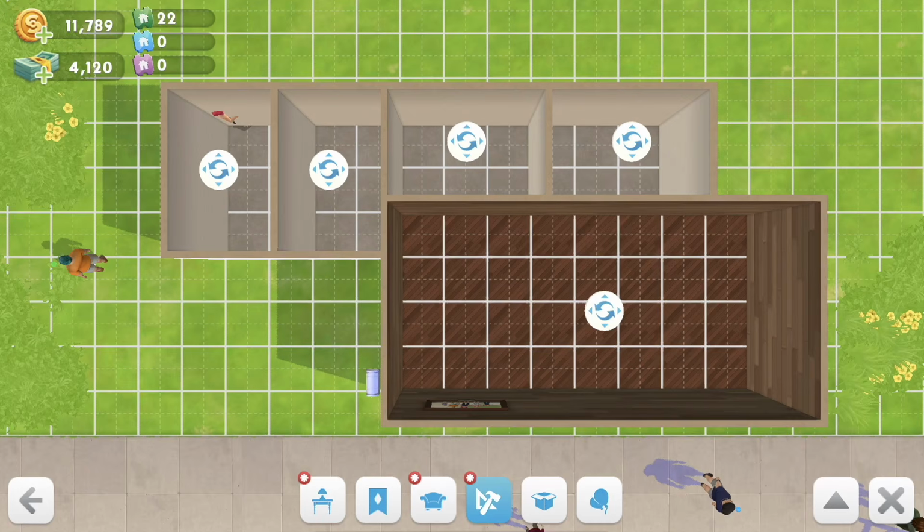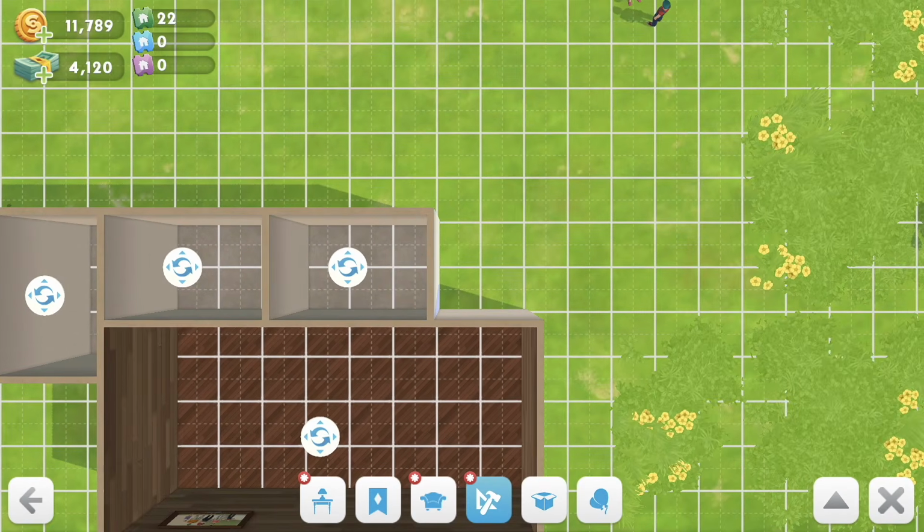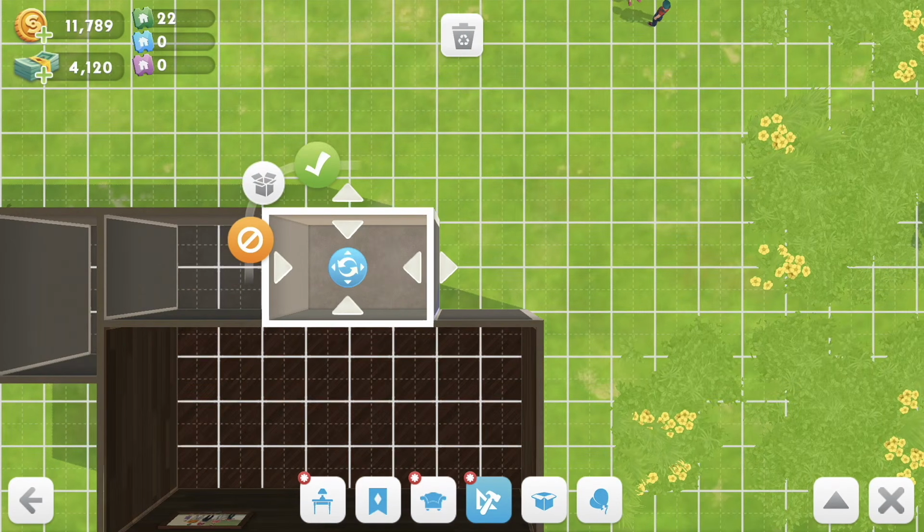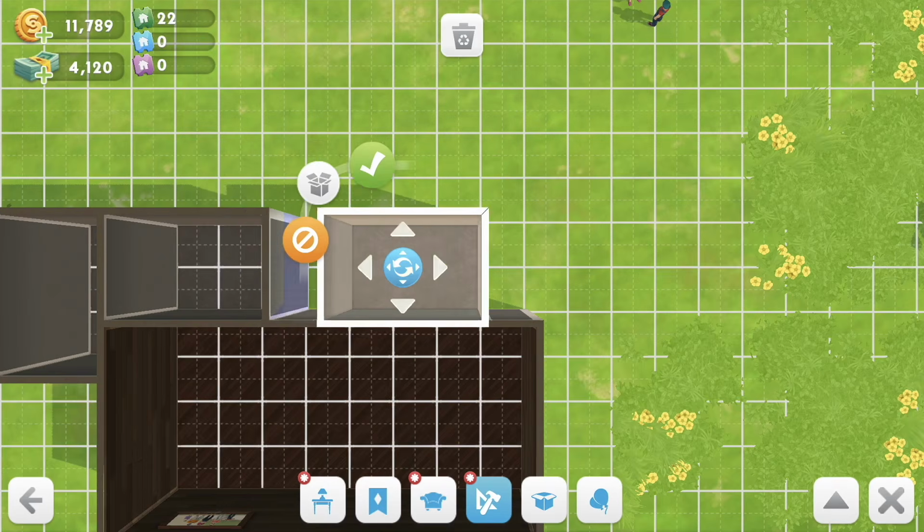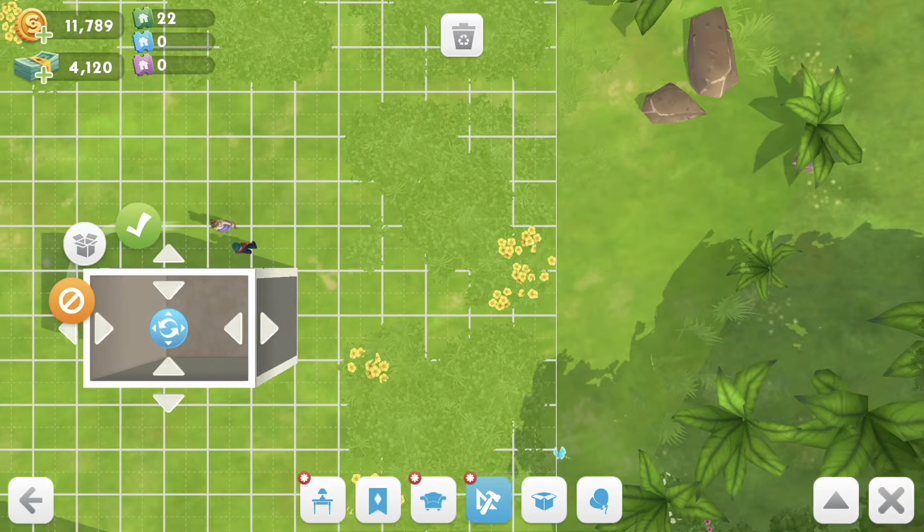Now, the biggest tool that you have when moving rooms or editing rooms or whatever you want to do with a room is going to be this little white circle with the arrows in it. That is going to be kind of the key to everything. So we're going to start with grabbing a couple of the rooms here. So when I touch the white circle, you see it turns blue. That means I now can move this room anywhere I want on the lot that has been cleared.